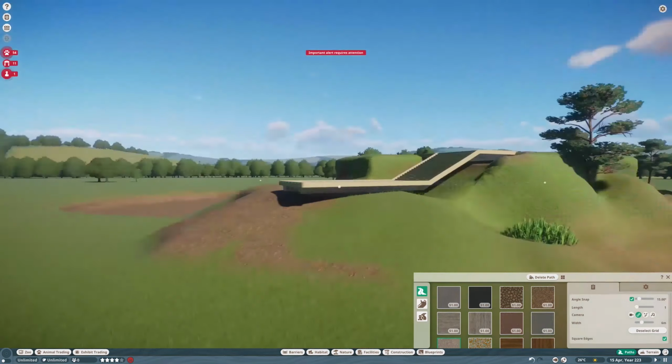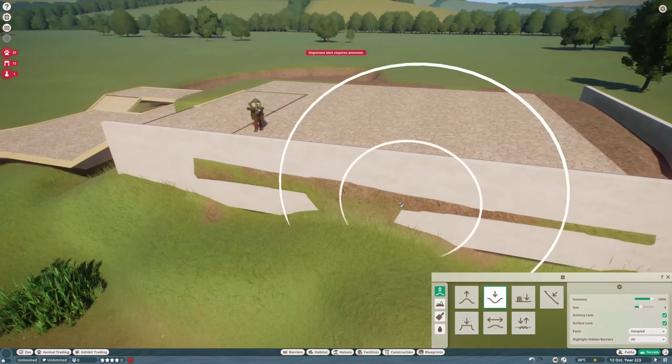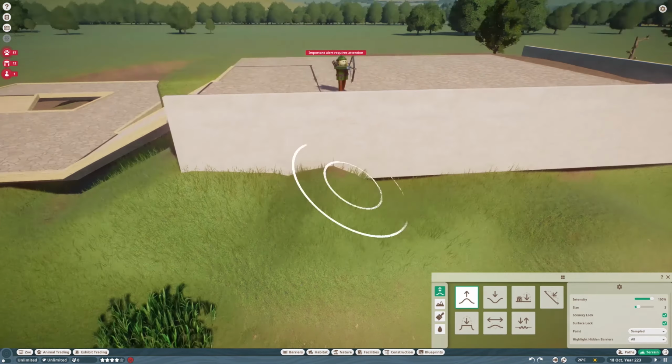I wanted some nice viewpoints here where you can get a good oversight of the zoo and just some scenic stuff, because this part of the park is really empty so far. So this also marks almost like the border of where the people can walk, because there's going to be a safari ride station, of course. But this is like the most northern part of the zoo, because I've made a little schedule.